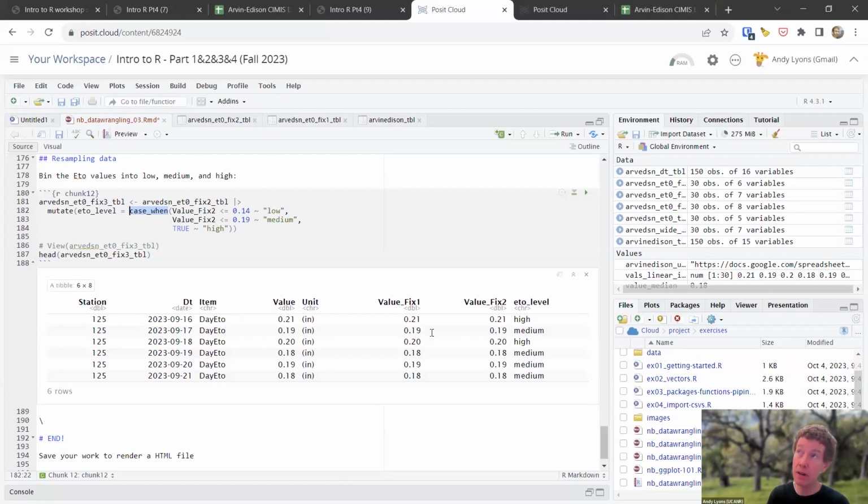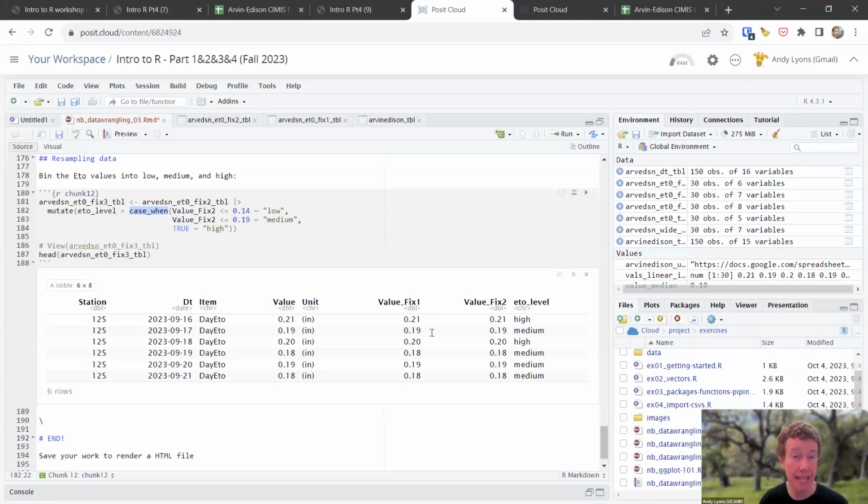That's one type of function that you can use to assign new values based on a logical rule or condition check. case_when is another one. It's similar, but it allows you to specify as many cases as you want. So here we're chopping up the data into 3 categories, and we're manually specifying the breakpoints, as you can see in the expressions.